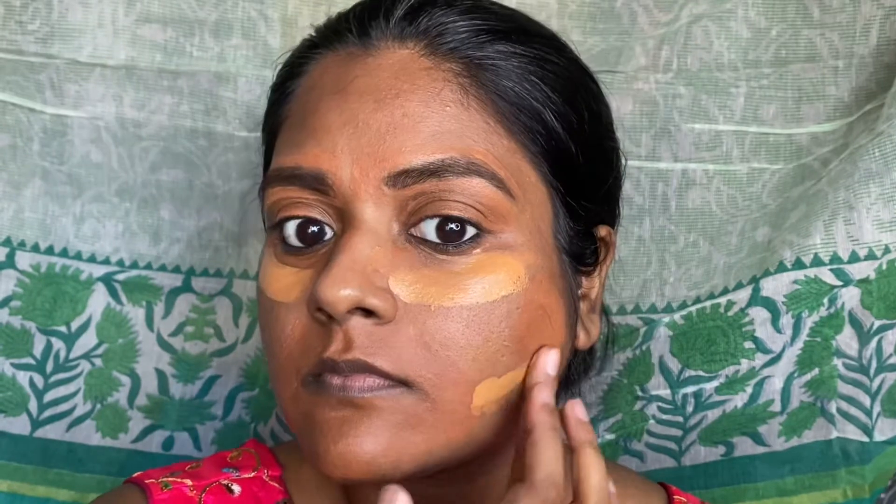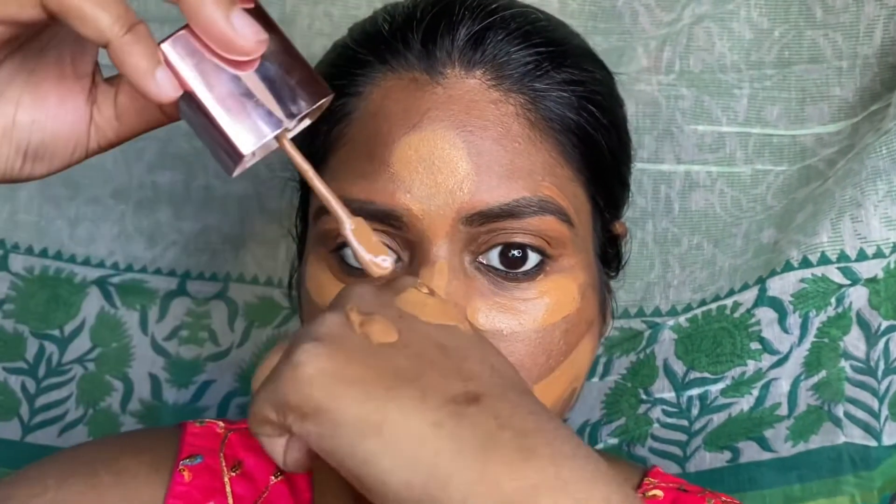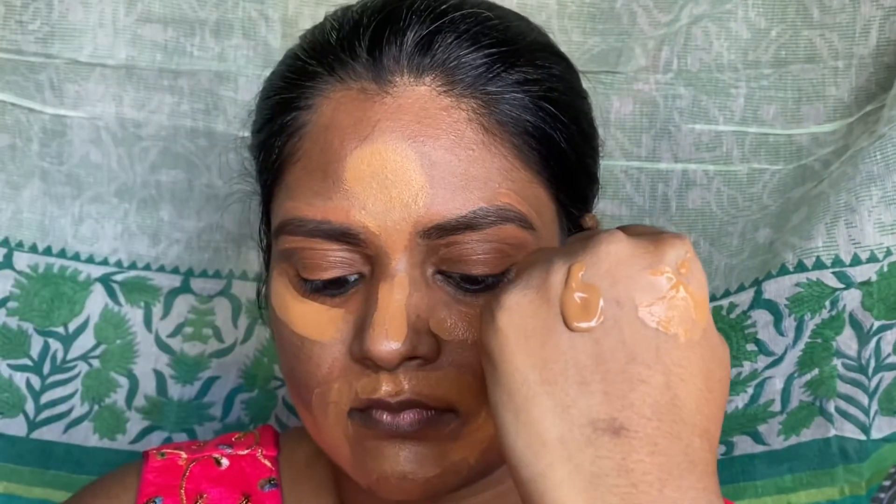As you can see, the concealer dries up very quickly so you have to work very quickly with this — it is not the very best concealer but it works. Next I'm using the Maybelline foundation, this is in the shade 338 Spicy Brown. I actually intended to use the Lakme foundation but somehow used this, and then I planned to use both foundations. So I'm just lightly placing the Maybelline foundation on the leftover areas, then I'm using the Lakme foundation. You can see the difference — the Lakme foundation is a warm undertone foundation. Then with the foundation brush we are just going to blend everything in well together.